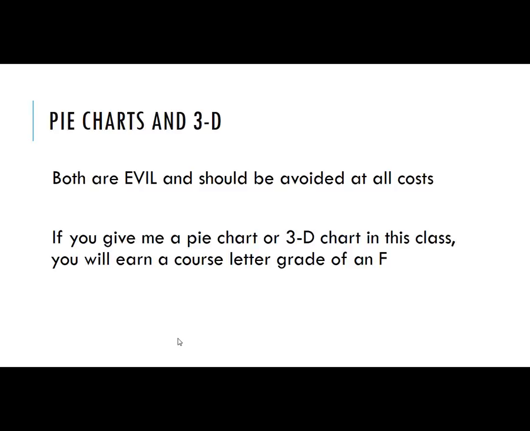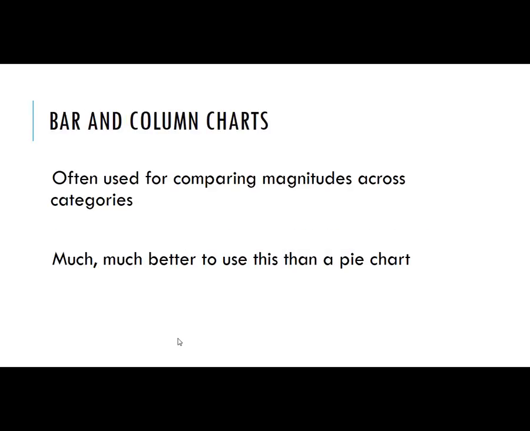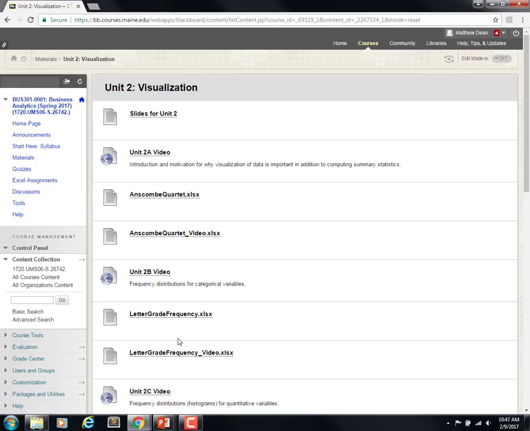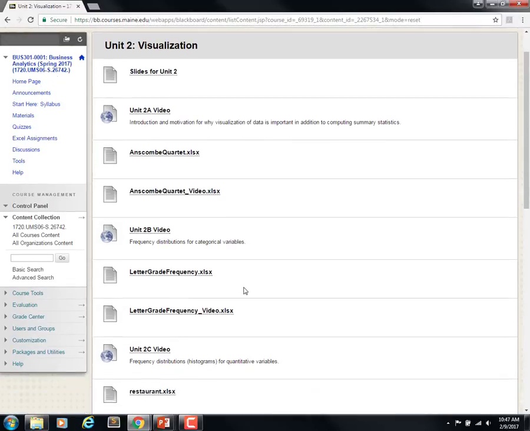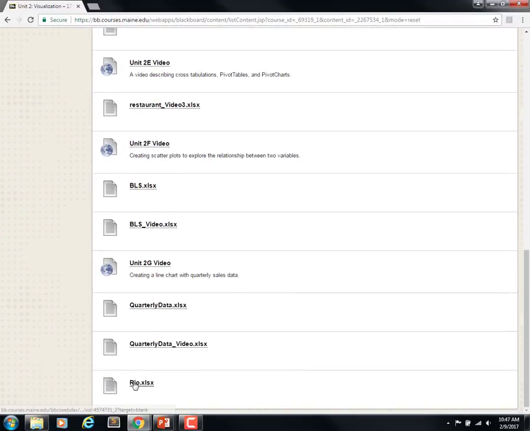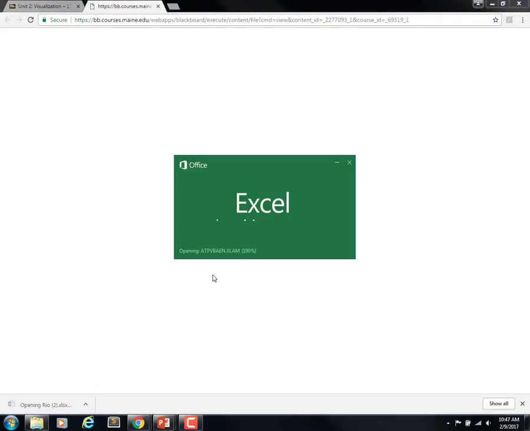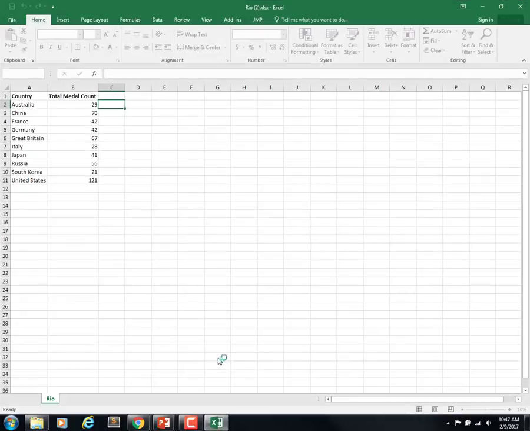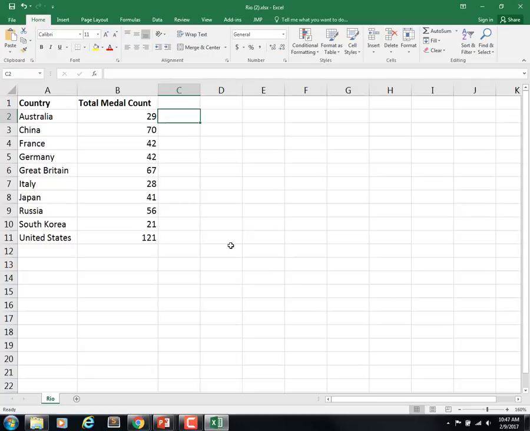So let's take a look at a chart that we can do a bar chart on. If I go to Blackboard under Materials Unit 2, I'm going to look at the Rio dataset. I'll download it and open it up. This is from the Rio Summer Olympics.